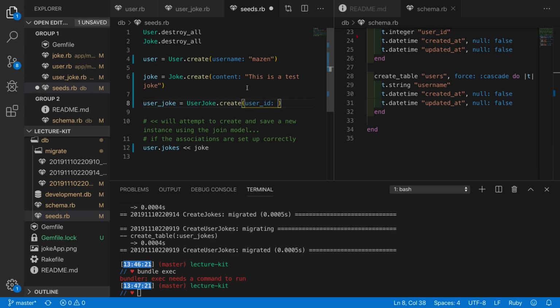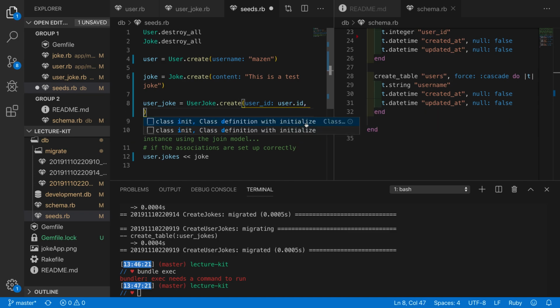And then, actually, do you know how to do that? So what should I write here if I want the user ID to be this user? Just put user. And maybe a good practice would be already to write user ID. Okay. And then joke ID.